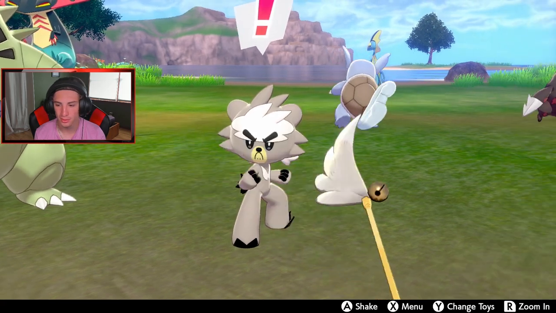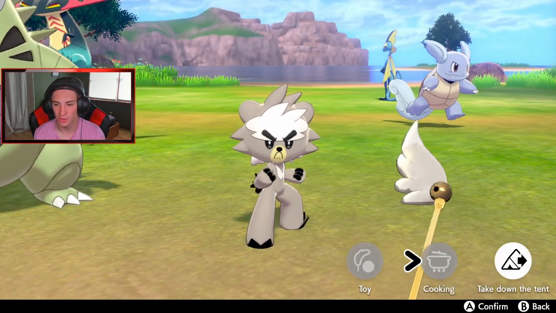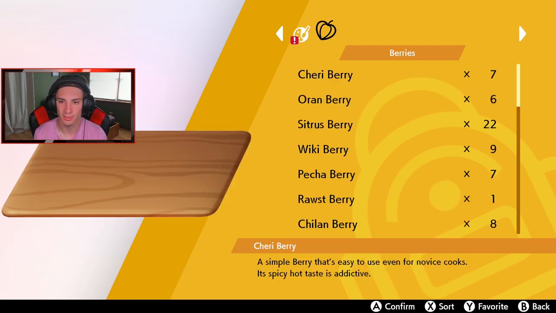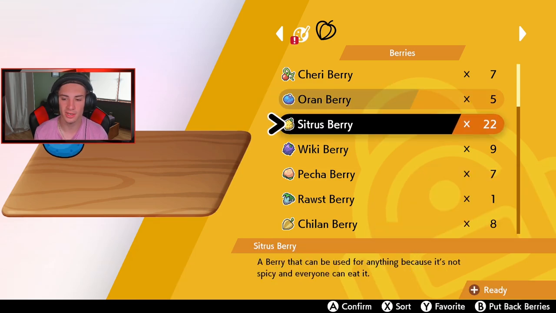Come on, Kubfu. Zoom in. So, we can cook with him. Let's cook with Kubfu. We're cooking. Can I cook with Kubfu, right? I don't even know how to do this cooking, but I'm gonna cook it. Please select a berry. We'll go warm berry. Well, how many berries do I pick?